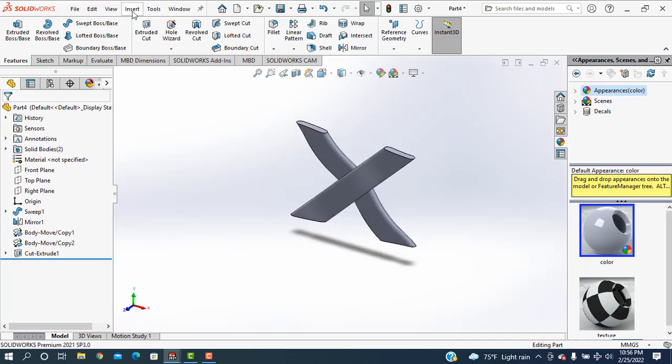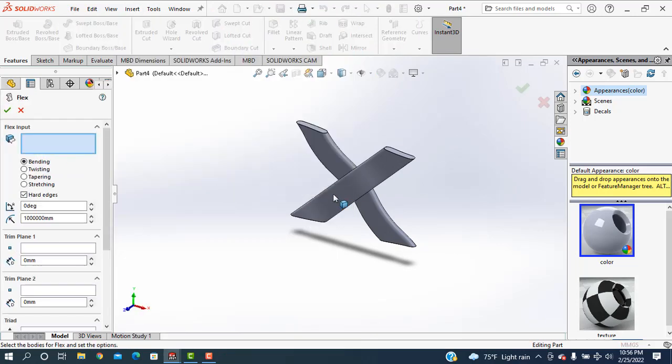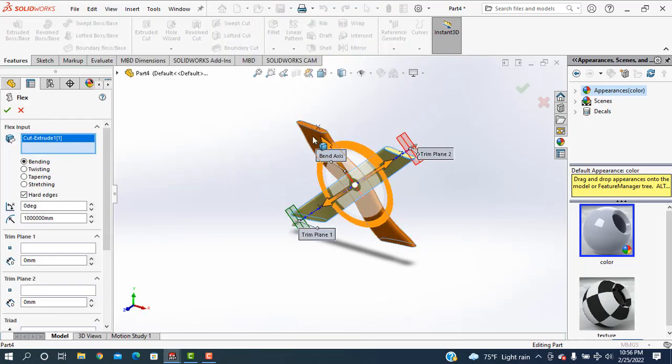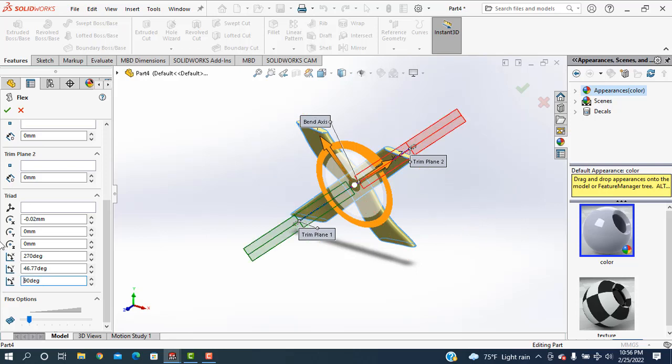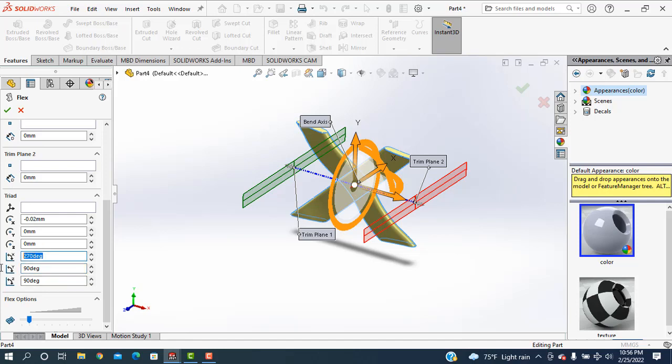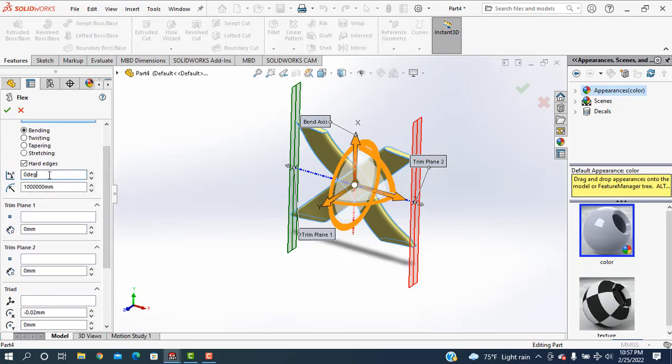Then I'm going to the insert features and flex is selected. Click this portion and this portion. Now going to the downwards, I'm taking this one as 90 degree, and this one is also 90 degree, and next conditionals it's taking the 0 degree, and this one is lowest. I'm going to the upwards and I'm taking this one as the 24 degree, or it will be 24.19 millimeters. Then okay.